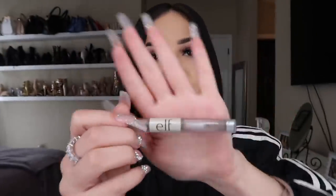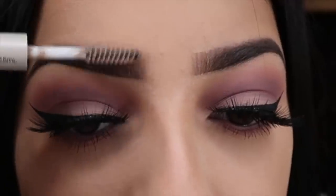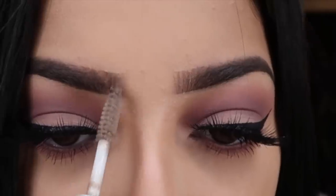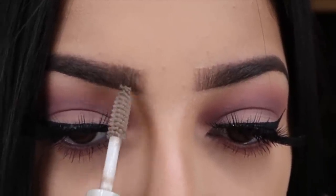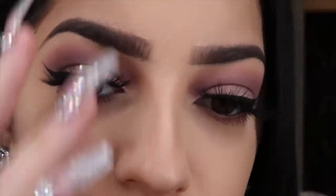Okay you guys, so we're pretty much done. I like to use — it's basically a clear mascara — but this will hold my eyebrows together, especially my right eyebrow where the hair grows this way. This will kind of help them stay up. With the brush I just brush up and then hold on to the tips for a little bit so my hairs will stay up like that, and then I just brush up the rest. This eyebrow I don't really have to worry about — the hair already goes up.